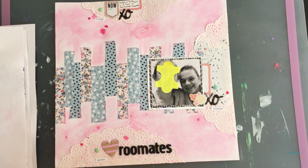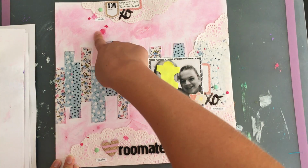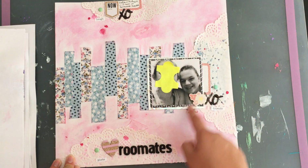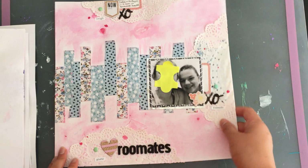Okay, what I'm really regretting is doing the splatter because it's a bit weird. It got all smudged, and then it ripped the paper, and then it's just bad. But it's good enough. I really like how the layout turned out.